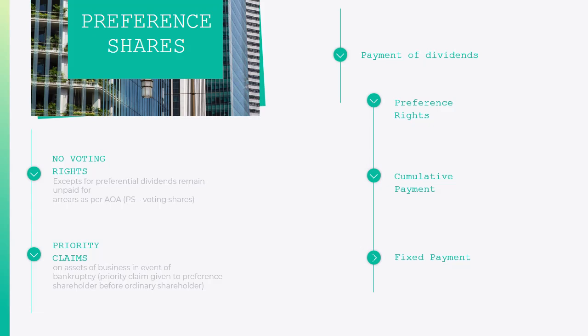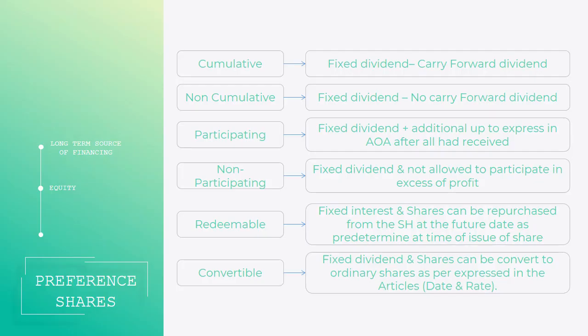It promises the shareholders a fixed dividend, both when the business is operating, and also in the event of a company entering into liquidation in the future. However, they are not paid first since the company needs to pay off the liabilities. But they get paid off before the ordinary stockholders. Types of payments for preference shares are cumulative payment, fixed payments and preference rights. Shown are the types of preference shares.